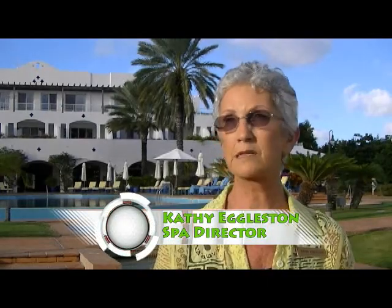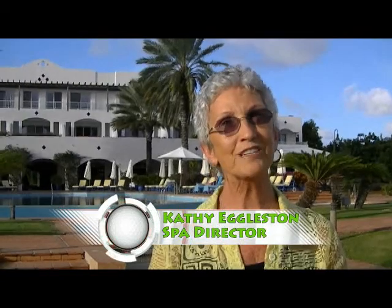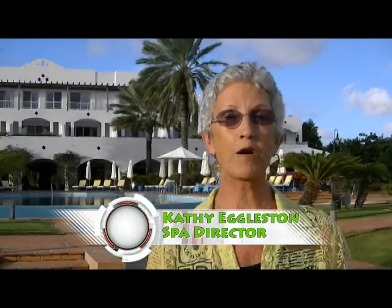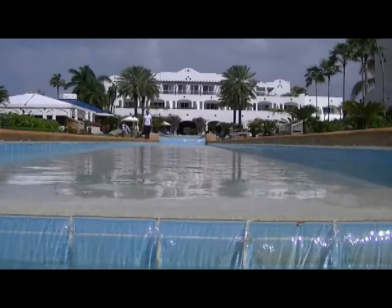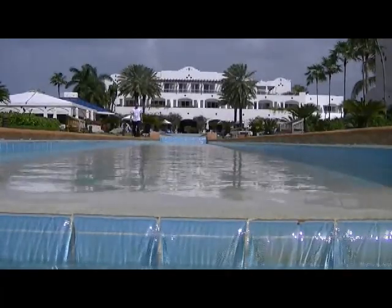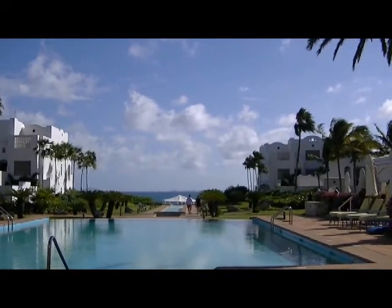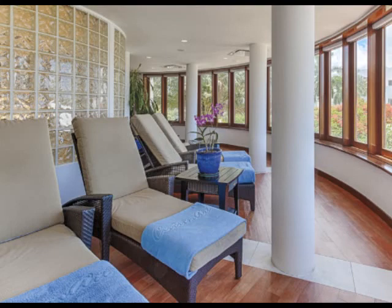The resort itself has 10 beautiful Mediterranean style villas that are right on the beach. Then there are 6 private villas that all have a private swimming pool on the eastern end of the property. And then there's one large main building where there are some rooms also, and the pool is visible right from the rooms of that main building, where when you first come in for your treatment, we take you up there, and it's a place where you can have refreshments and wait for your therapist to come and pick you up.